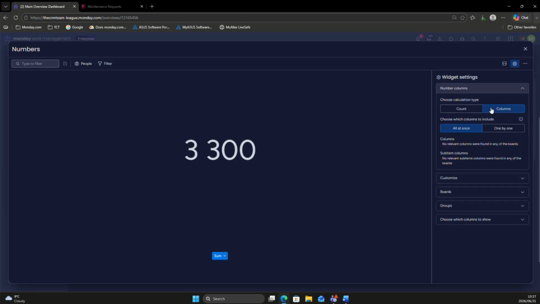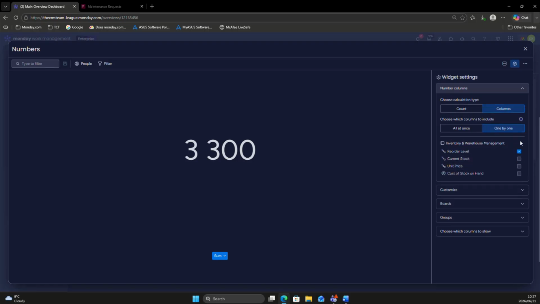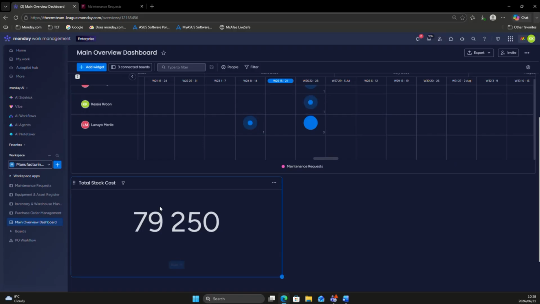And I just am realizing the formula column, oh, here we go. Perfect. Sorry, I don't know why it wasn't coming through. So we're going to want to look at the cost of stock on hand. And so this will update automatically as your stock levels are rising and dropping, which is really nice.